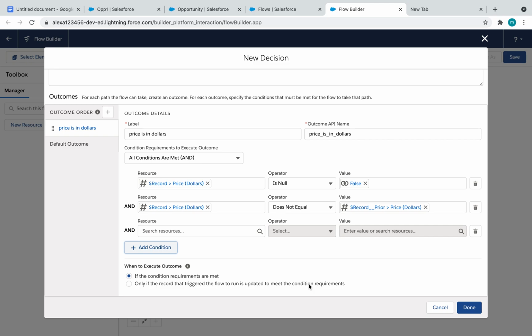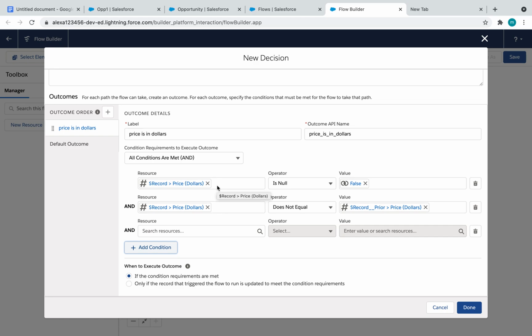And how will I check that it is the new record? I want the price dollars is null false and the price dollars is not equal to the prior price dollars. So when it is changed, this would work.